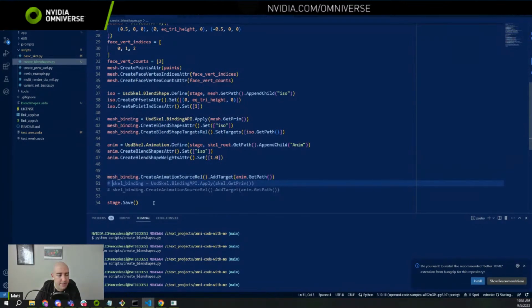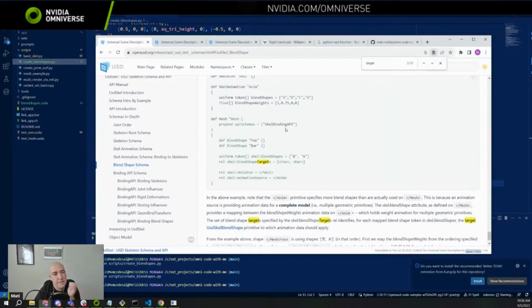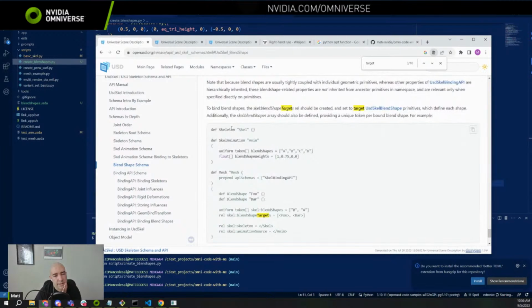And let's take a quick look at this example here. Skeleton.